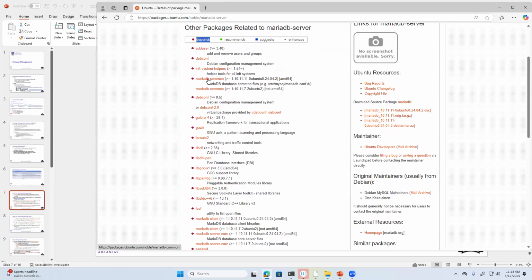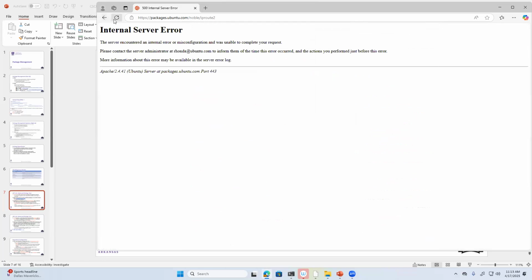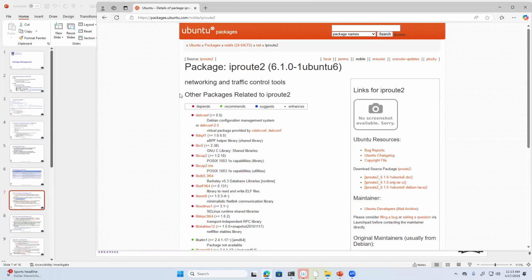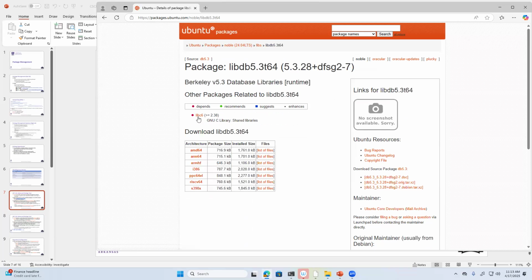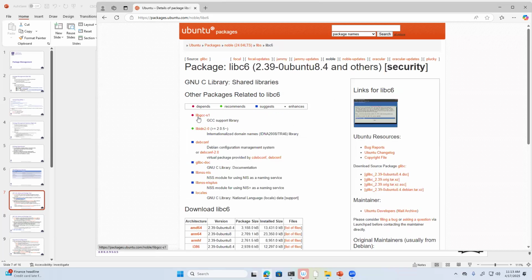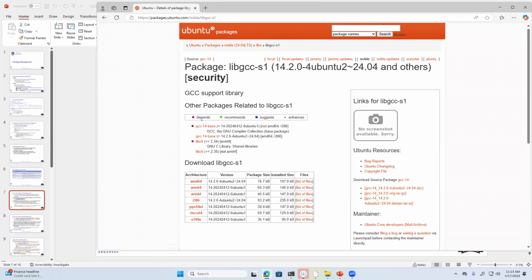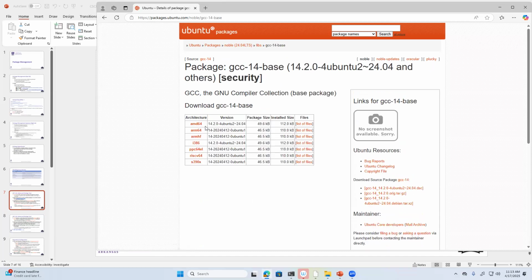So I wind up making a list. Then I do my research, find all of these files where they're located on the internet, download them, and get ready to install. So I install the first one. Let's just pick one. There we go. All right, I just picked iproute and then look what it did. Depends. Okay, I'll click on one of those. All right, it needs this. Click on that. It needs this. Okay, geez, it needs that.